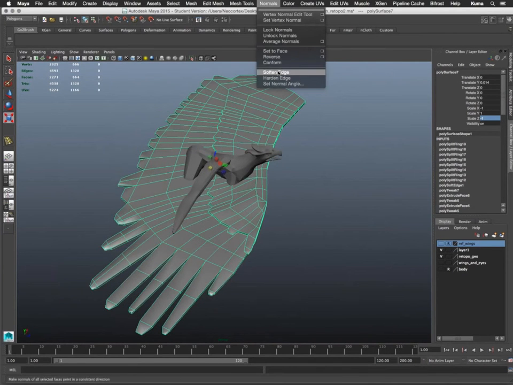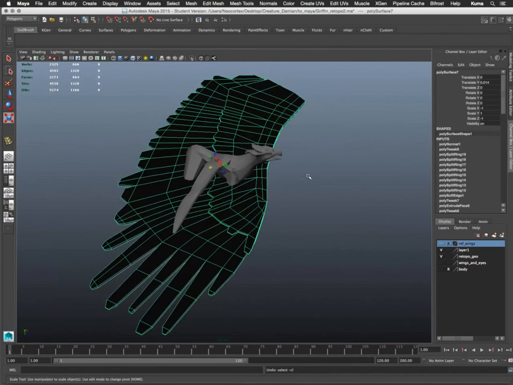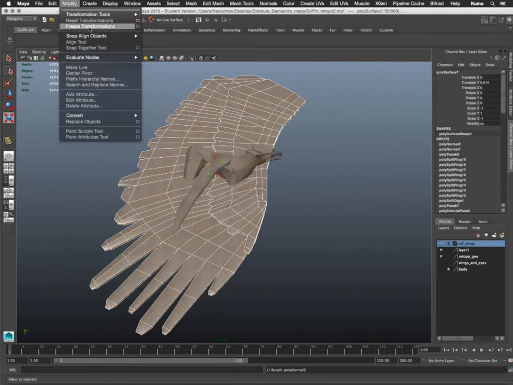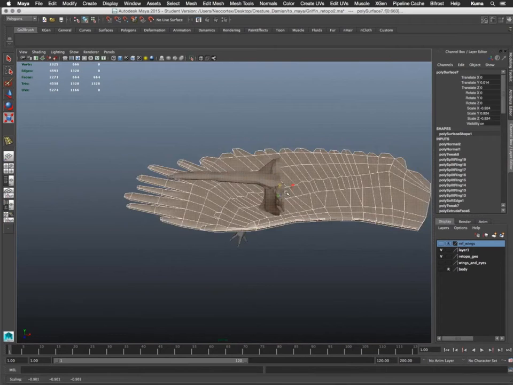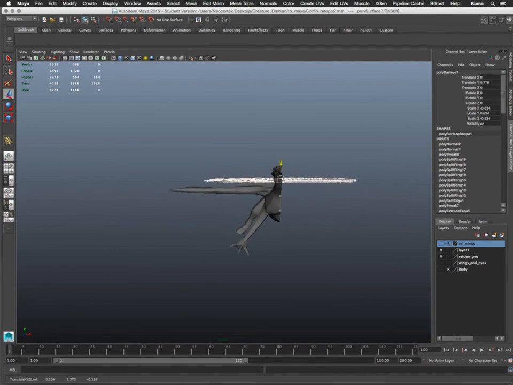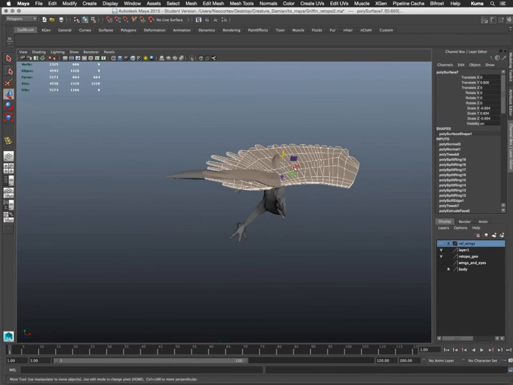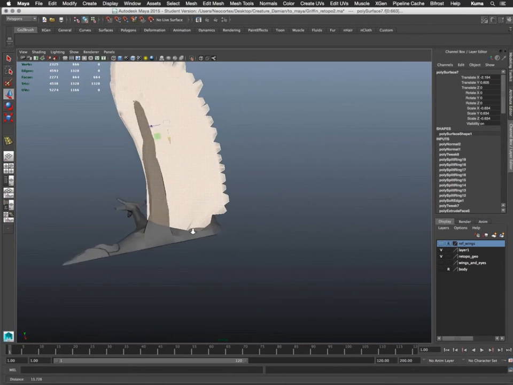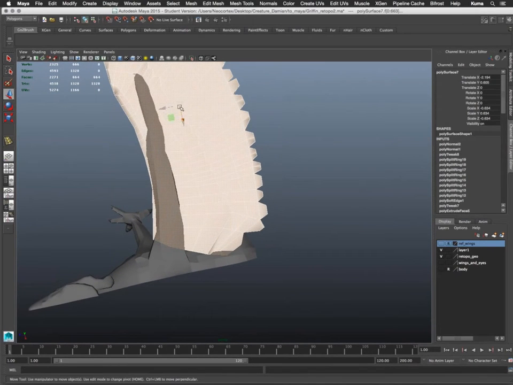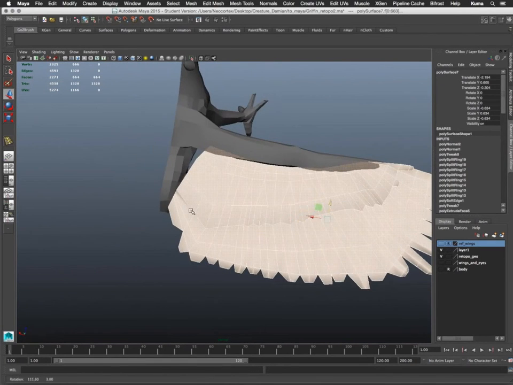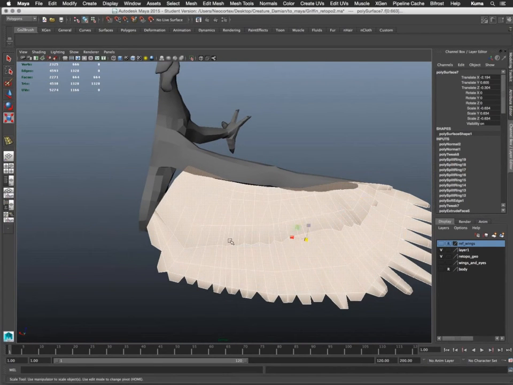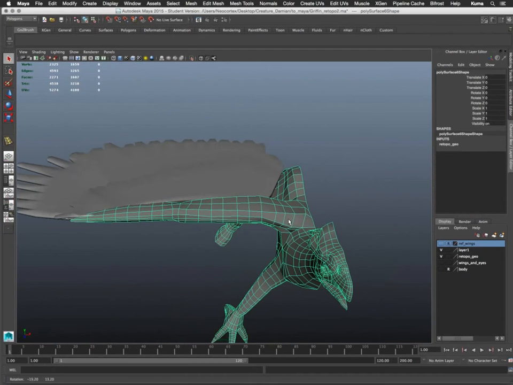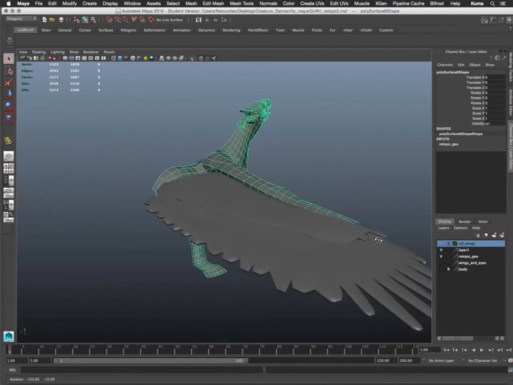Just turn this inside out. I want to reverse the normals. Oh no, it's smart enough and caught it. Cool. I don't need to reverse the normals. And let's freeze transformations. Actually, let's just do this first. Give me a second and I'll get to the web wings. So you can see that if I had any sort of bend in my wing, I would experience problems appending this back in. But let me get this into place and then answer your question for you. All right, and I'll get that appended in on an uploaded video. I'll also double this over for you guys.